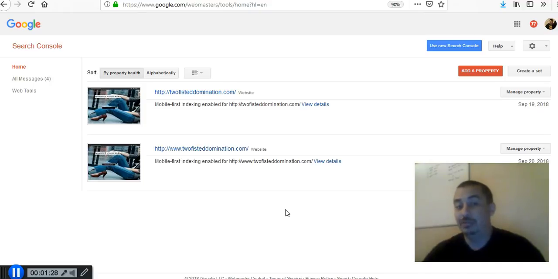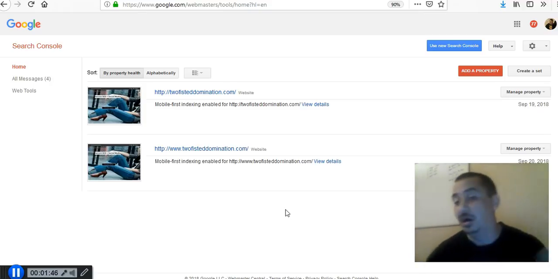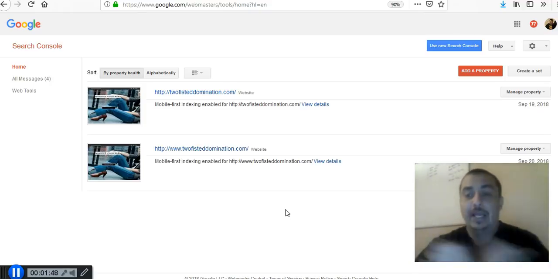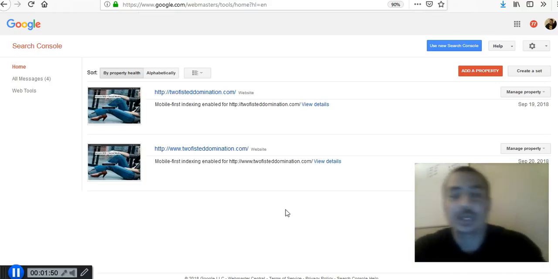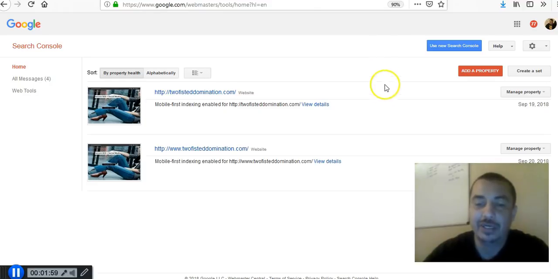If you're going to use the www or the HTTP, or if you're using HTTPS, right? I'm not well informed on HTTPS. I haven't really integrated that section of the whole search, and I don't know if it does better, if it does worse, or exactly how it performs. So other than that, the next step is adding sitemaps.